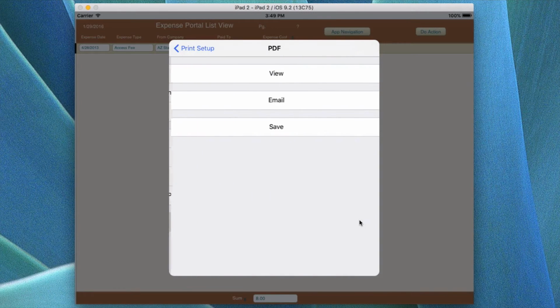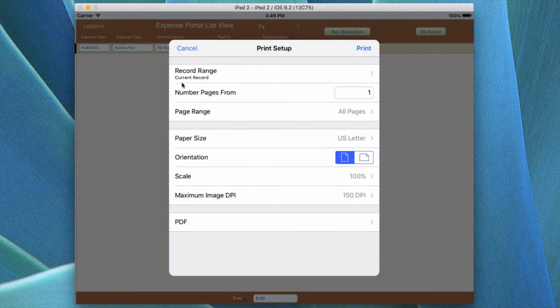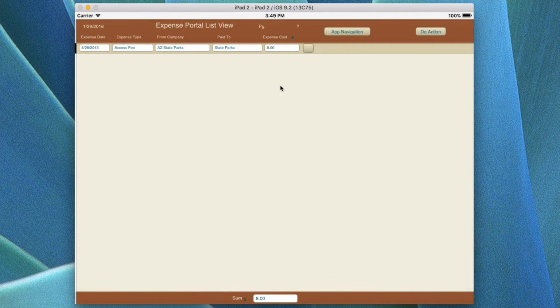And here's the one I like. Say I want to take a PDF and just to be able to view it. I can see the screen in a PDF, and maybe I want to use that PDF and email it to somebody. So I can email it from here, but this is nice. If you're still looking at the same screen here, you can say email the whole thing, and it'll email a PDF for the entire screen. Or maybe you just want to save it to your photo library, and you can say save it, and it'll save it to the photo library. So you have a lot of options, a lot of benefits from what's in here.